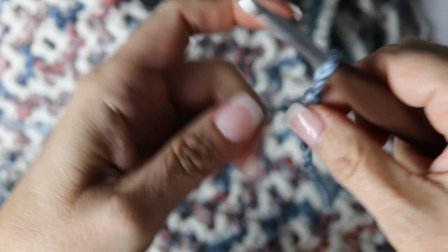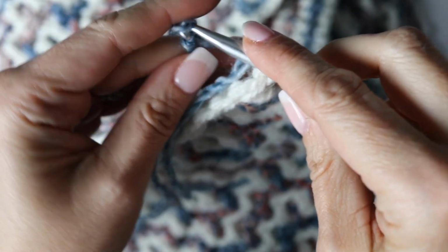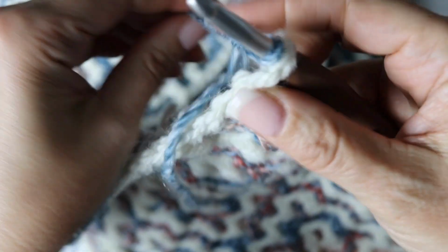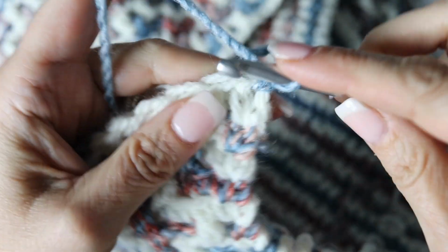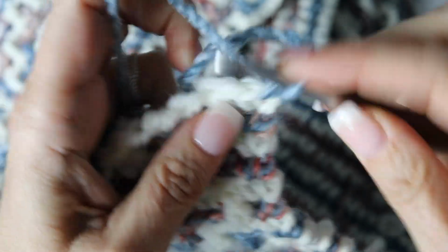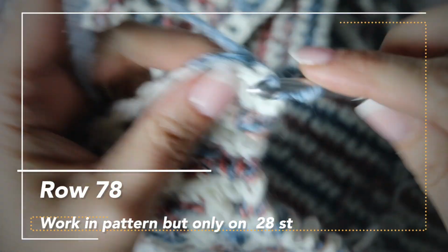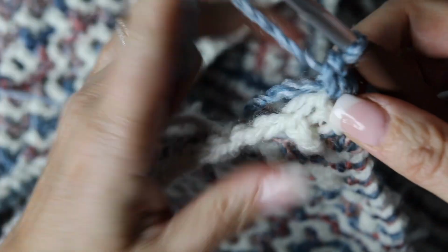So you are at row 78. You're going to join with your B color. And you're going to continue in pattern, but you're not going to continue in pattern over your 120 stitches. We're going to do a certain amount of stitches and then turn around. So the row is going to be way shorter, and it's going to be your left front panel actually that we're doing right now. So what you're going to do is work in regular pattern, but only making 28 stitches. And I will meet you once you have 28 stitches.